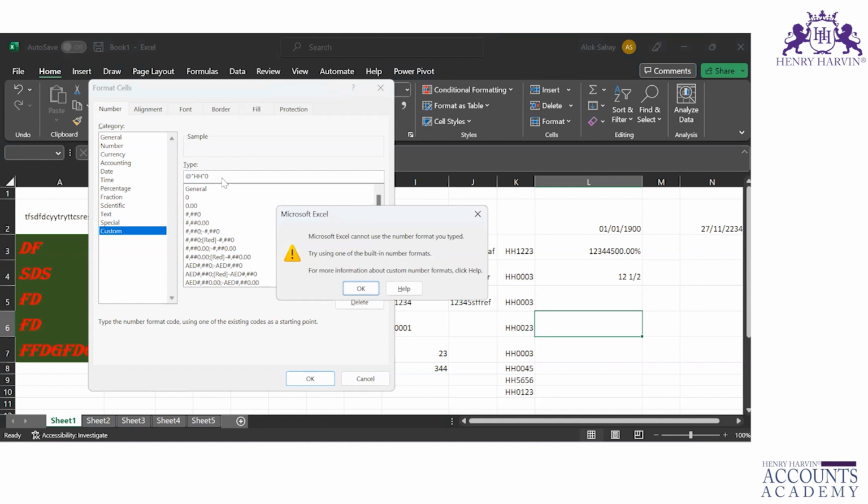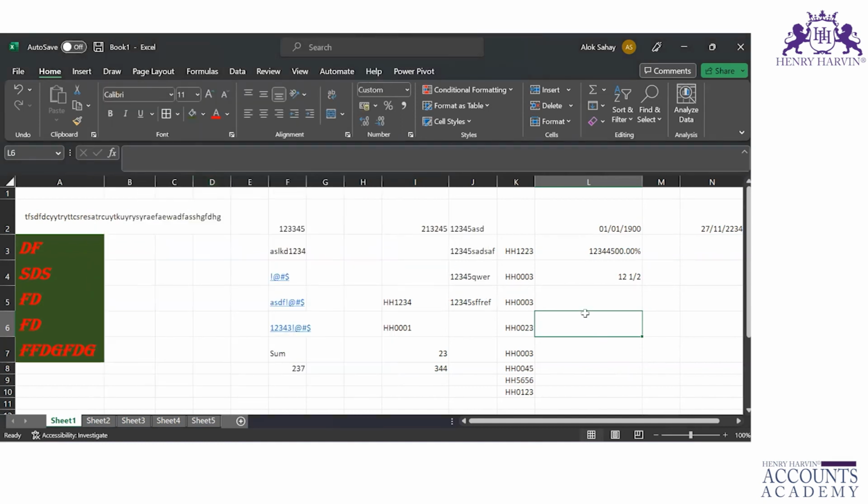After that, basically it's not updating together. Earlier it was available, but I guess in MS Office 365 it's not available. So here if I type ABC123 and apply, yes, it is implementing automatically. Whenever you are applying alphabet, it automatically provides you a space for these numbers as well.